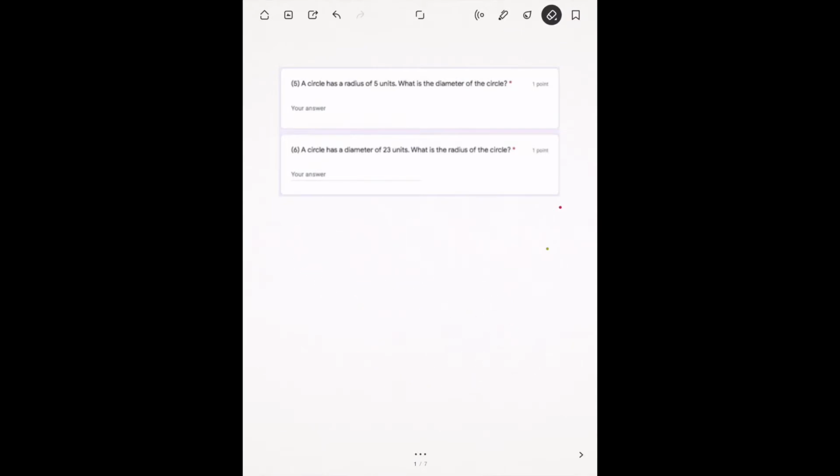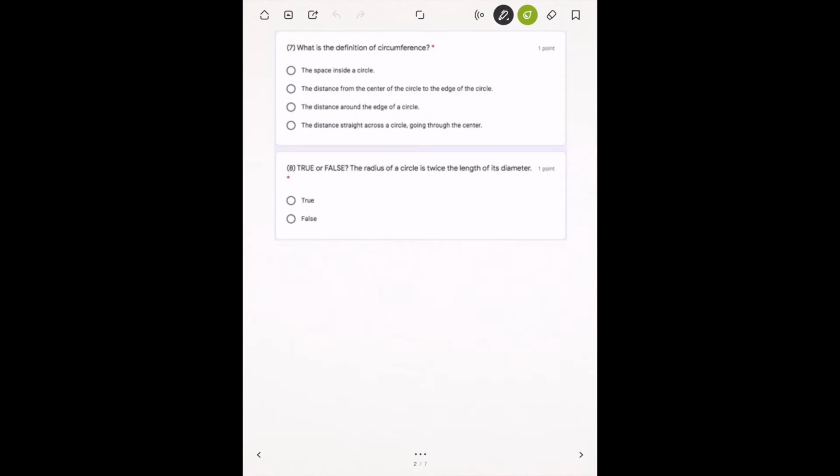Moving on to question number 7. Okay, what is the definition of circumference? Okay, so this whole unit so far has been about circles. Circumference is the measurement that we take. It's kind of similar to perimeter, where if we have our little ant friend here, and he wants to crawl all the way around the shape, we want to know how far did the ant travel. So that's what we're talking about in circumference. It's not the space inside. It has nothing to do with going from the center or going across. It is going around the circle.